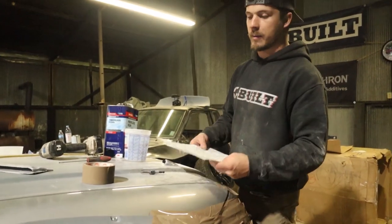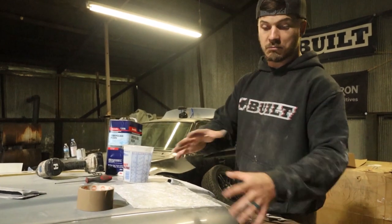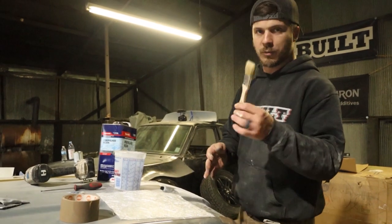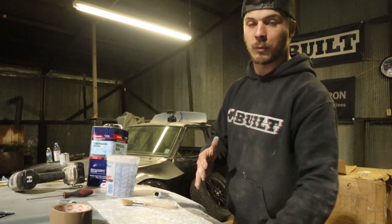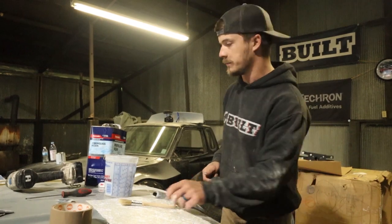So I'm gonna get two layers of fiberglass so it's not too thick. I've got a mixing cup here. We're gonna use resin to make really just basic fiberglass. We'll push all the air out with this little chip brush. You can get these for like 79 cents at Walmart. And we'll let that cure. Once it cures, we can pop it off and bond it to our fender, and we'll have a complete part. If that didn't make any sense, it will when you see it happen. Let's do it.